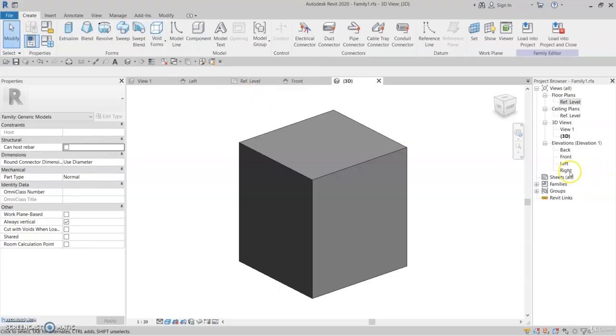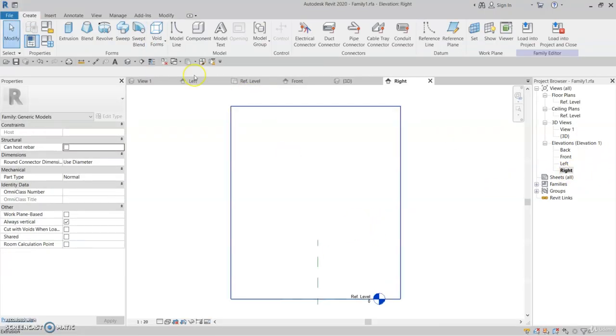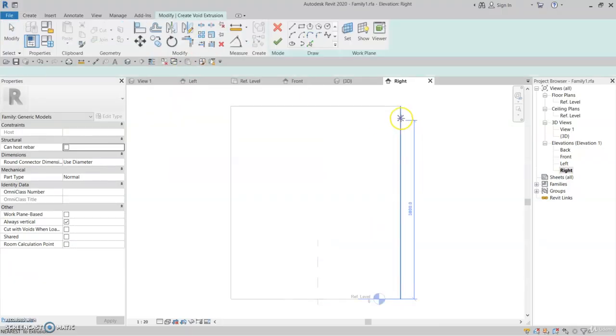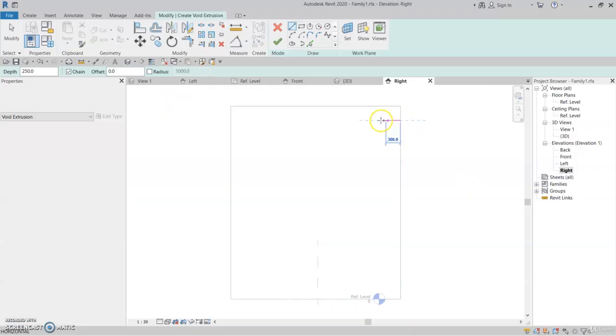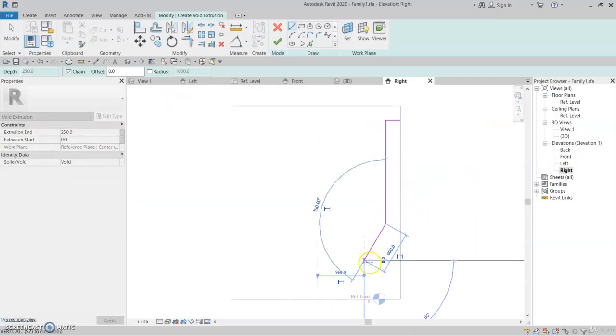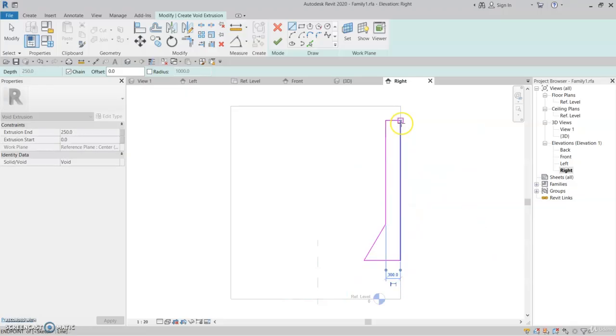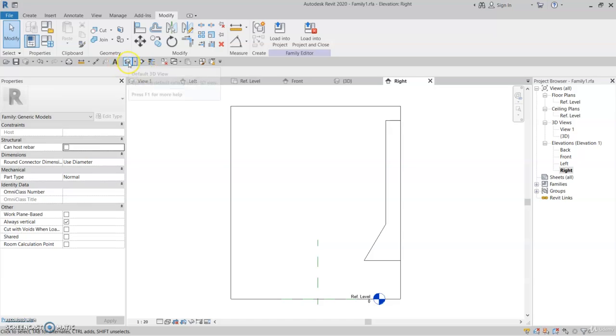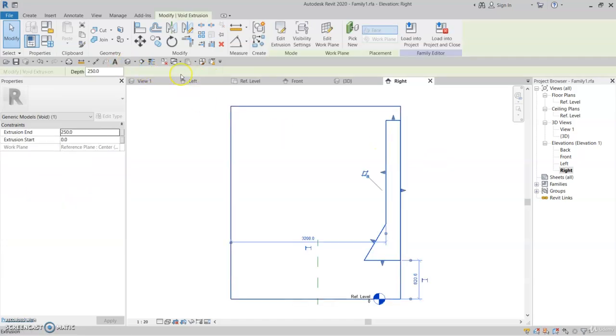So I'm going to go to my right hand elevation, and a void extrusion is simply an extruded 2D profile, exactly the same as a solid geometry. So I can just create the sketch here, make sure that it's closed. Click on Finish Edit Mode. You can see it's created some geometry here.